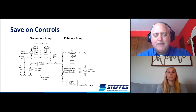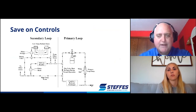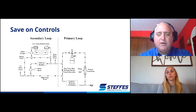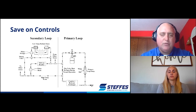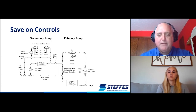One of the most expensive and complicated parts of a hydronic system can be the control system that goes along with it. You have multiple pumps, multiple zones, and add an air handler on it, and that can add a lot of complexity. We have the ability to run up to 3 pumps with our system, and we can take the heat call signals from either zone valves or from thermostats directly, so we can control many different things. So in a common residential application, you don't need any auxiliary controls, like pump controllers or zone controllers. That can be handled through the Steffes systems and save some money there.